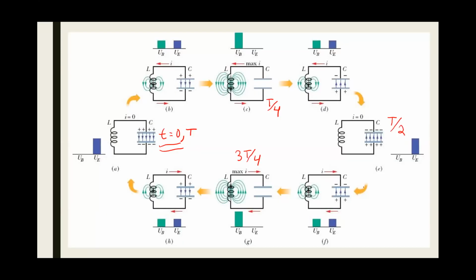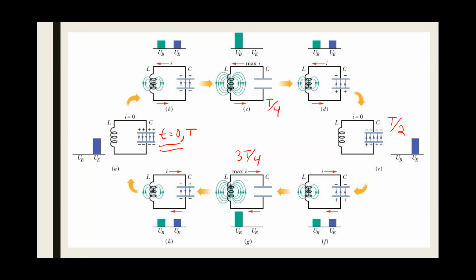So if I want to sketch what this oscillation actually looks like, it looks a little bit different than something like a pendulum, even though it obeys all the same equations. Instead of trading energy back and forth between kinetic and potential energy, we're trading energy back and forth from the capacitor to the inductor. So when the capacitor has all the energy, the capacitor is fully charged, which means there's no current. Then as the capacitor starts to discharge, the current starts to flow. At the moment where my current is maximum, all of my energy is in the inductor, none is left in the capacitor, and so my capacitor must be empty.